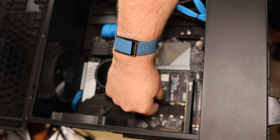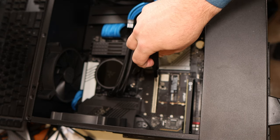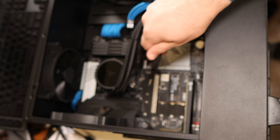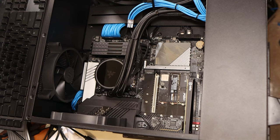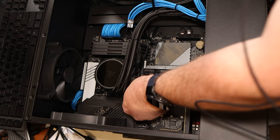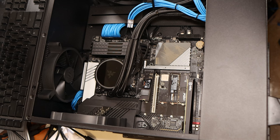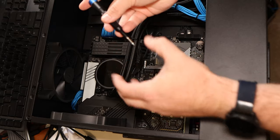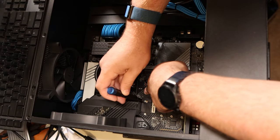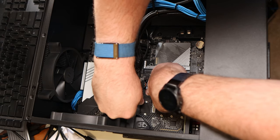For the eagle-eyed viewers, you may have seen that I back the bit into the bolt and then go forward — that's mostly to prevent any sort of cross-threading. This one I may not use as a boot drive — undecided. I might actually just use it as a super storage drive for things like this where I'm recording in 4K. I think this camera only does 4K 30, but still, that's a lot of data. And then of course with the 4K 60 capture card, you bring in a lot of data when you're recording at that level.